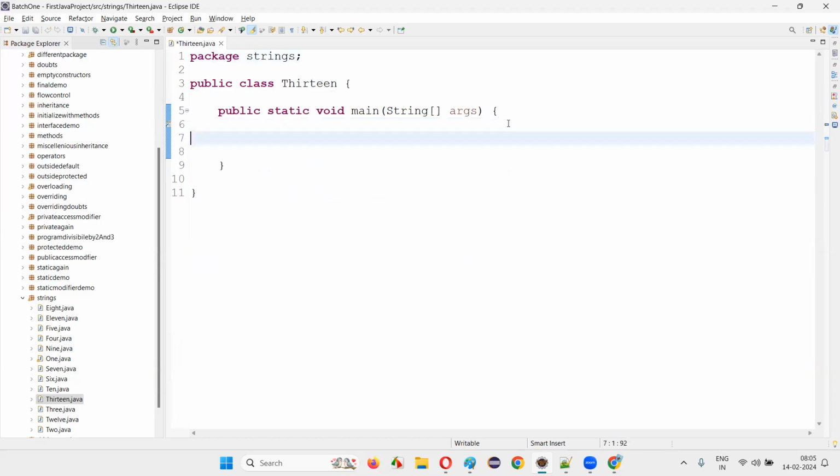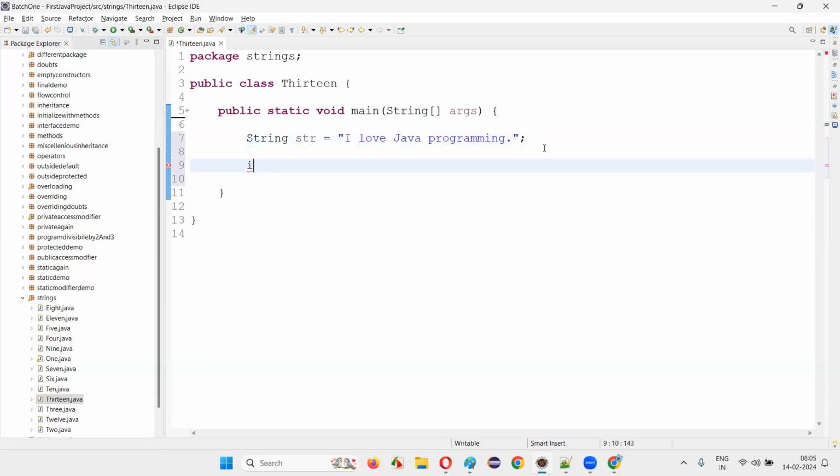Okay, so I'll write something like this: string str is equal to I love Java programming is the string text here. Then I search for something: string search str is equal to Java, let's say.